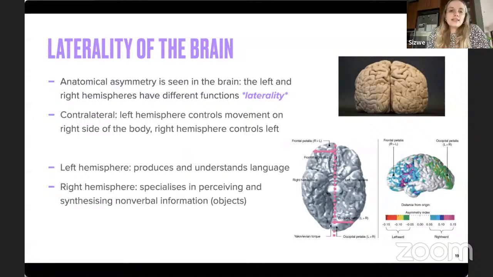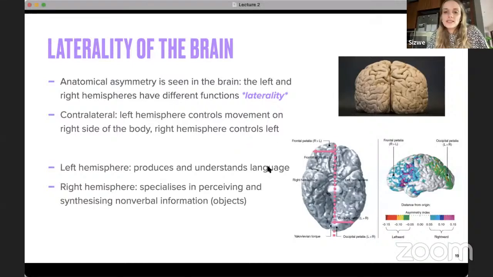Okay, laterality is seen in the brain. We have a left brain and a right brain, okay? It's funny that I made those mix-ups because I'll explain why now. But basically, even though we have this left and right brain, they aren't perfectly the same size either. I said that there's some anatomical asymmetry. The left and right hemispheres have different functions. So firstly, they have different functions. And then secondly, we can see over here, they literally look different, which is quite cool, okay? Here it's a different shape. It has a slightly different shape on the left side and the right side. And we'll chat about the fact that they have different things that they deal with.